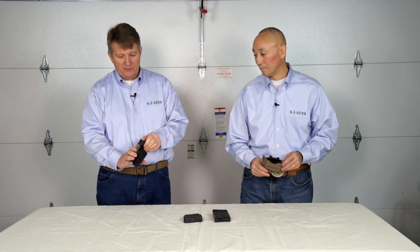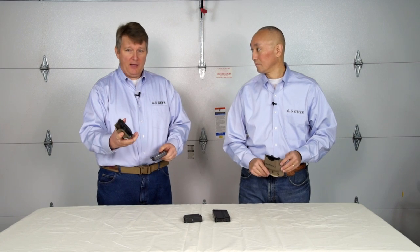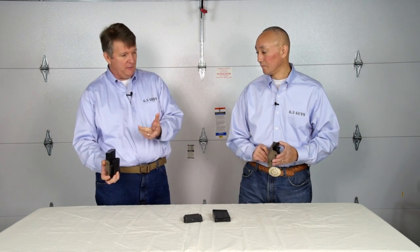And what's nice is, I mean, they're molded. They'll work with both the AW and the AICS mag. You don't have to get a separate one for whatever mag you're using. And the cool thing is, being a left-handed shooter, they will actually make a left-handed version. So mine would go on the right side with the magazine facing forward.